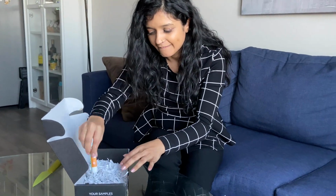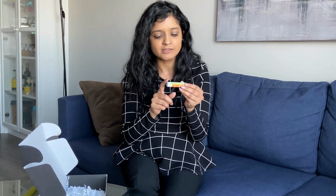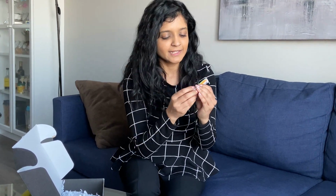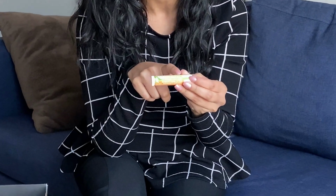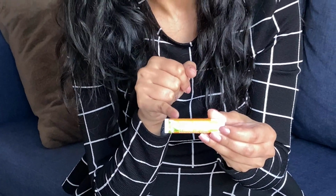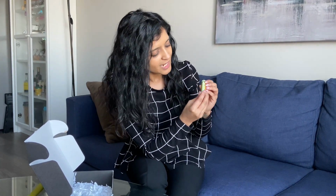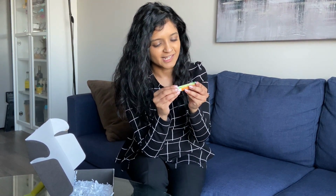Okay, next up. Okay, Fisherman. I have one of these in a different flavor or scent. It is a lip chap from the Fisherman brand. They are actually a local brand in Canada, from Nova Scotia. I actually like using this because when you're wearing it, it feels a lot better than other lip chaps, because I've noticed some of them actually make your lips even drier, but this one works amazing. Again, this one is from Fisherman, and this one is, hold on, let me see if I can pronounce this, sea buckthorn citrus. So I'm guessing it smells like citrus and probably tastes like it too.